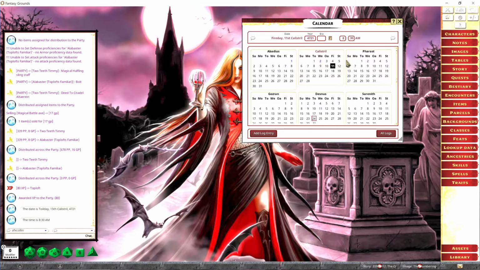So again, Control and mouse wheel to change the time, and use these text bubbles up here to make sure that the party knows what time it is, or can display what time it is, so they can roll around and see what time it is if they aren't paying attention, or they're not sure what's going on, or they forget. It's all there. So that's the calendar.